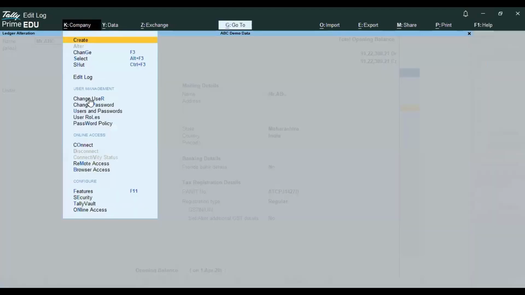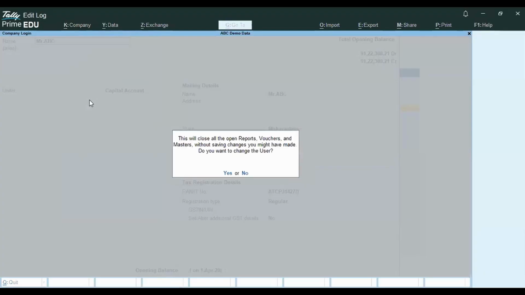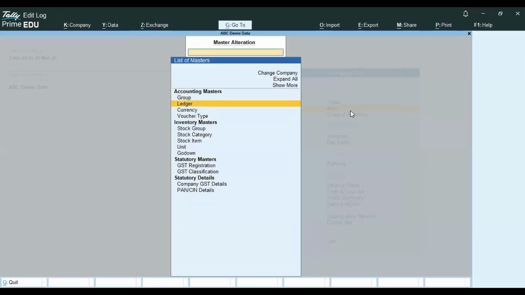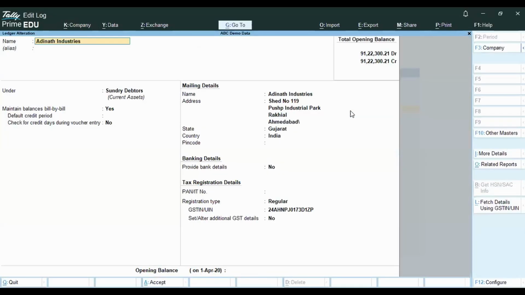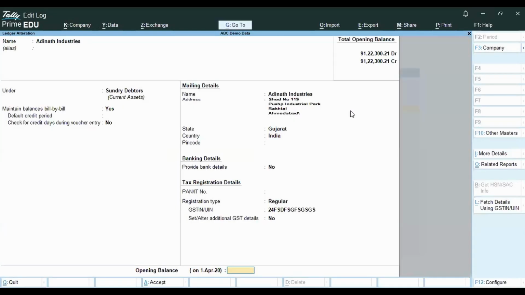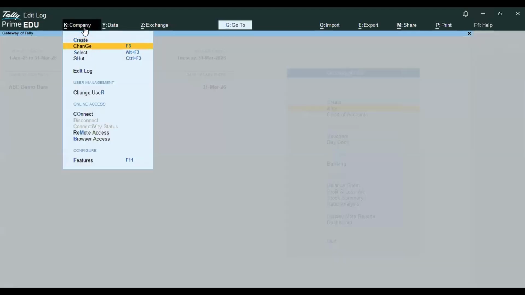Now let's go to the menu of that and just log in from the Gamma menu. And suppose he makes some alteration. There's a ledger Adinath. In Adinath, there is a correct GSTN, but due to some reason, Gamma is doing some alteration and entering a wrong GSTN. So now let's go to the main menu.